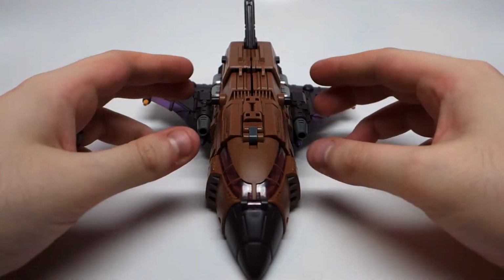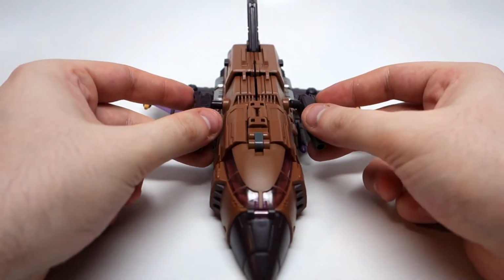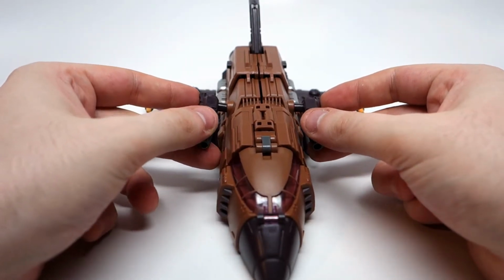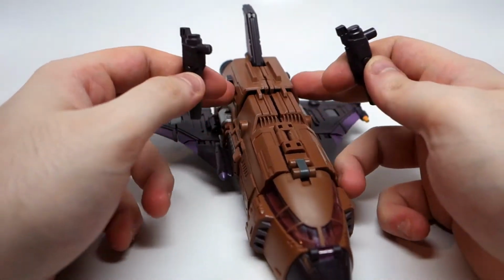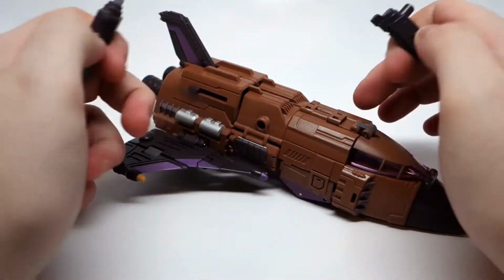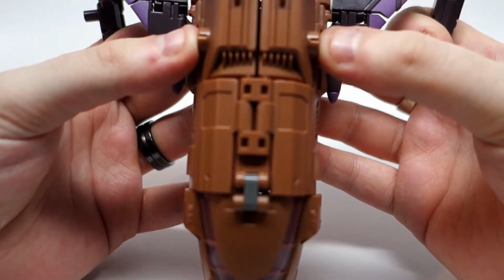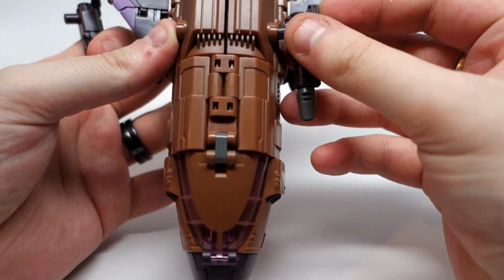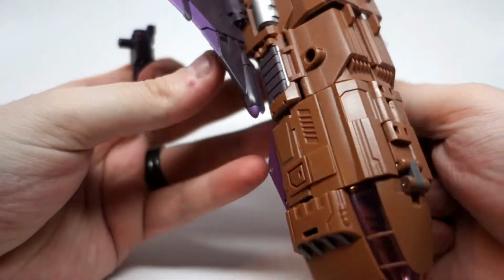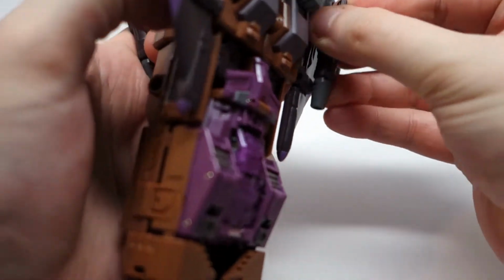To transform Blast Off, we'll start by just pulling these guns off. And one thing I will mention, I do not plug these in all the way. Ever since I did plug these in all the way, I've had some issues with another piece connecting in his bot mode. I'm pretty sure that there are these little molded-in slits on the top of the ports there, and I think the fact that the plastic is thinner allowed it to spread out a little bit when I plugged this in and loosened those holes up. So you can also plug those in under here.